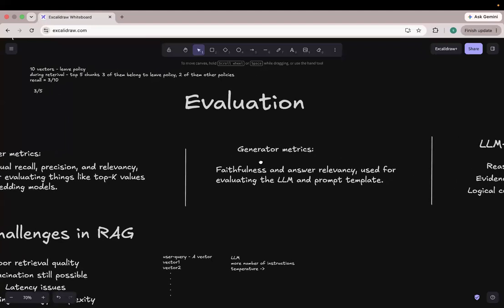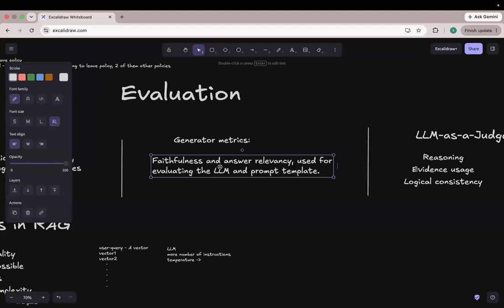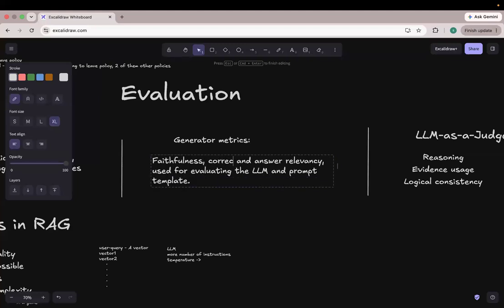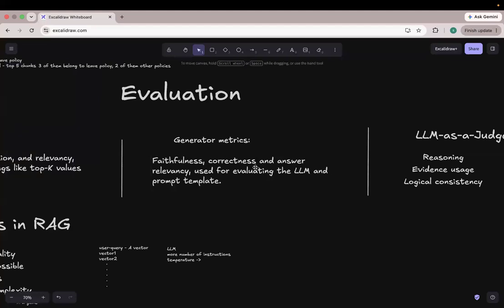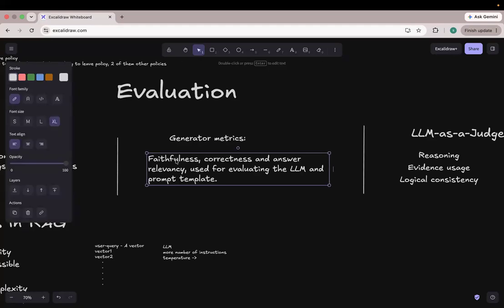And when it comes to evaluation, now let's move on to the generator metrics. In evaluation, we have faithfulness and answer relevancy. There is another one called correctness also. Okay. So what is correctness? Whenever a user asks a question, were we able to provide the correct answer or not? Okay. That is one thing. And the other thing is faithfulness, which means how much we should believe the model, like whether it is generating a hallucinated answer or a grounded answer. So that is another thing. And relevance is how relevant the answer provided is, based on the context that we have provided.